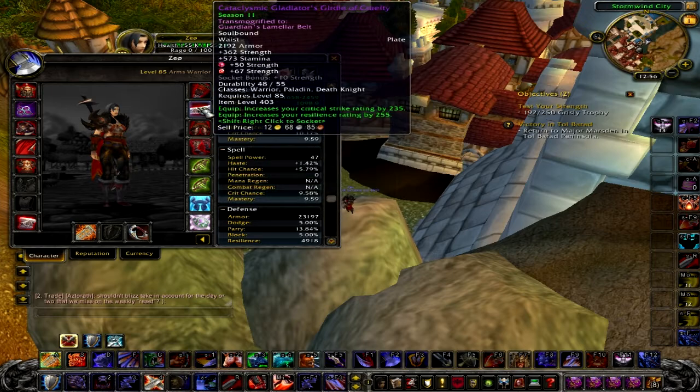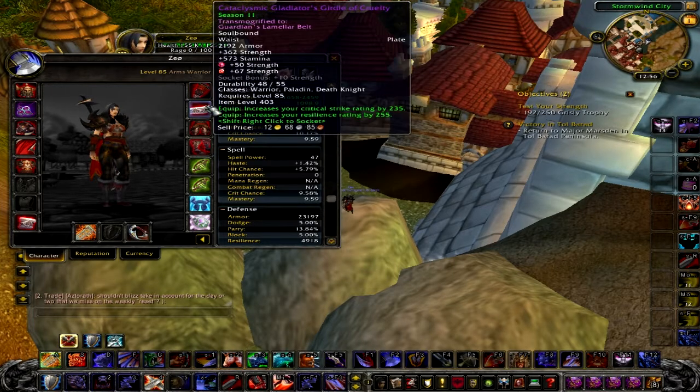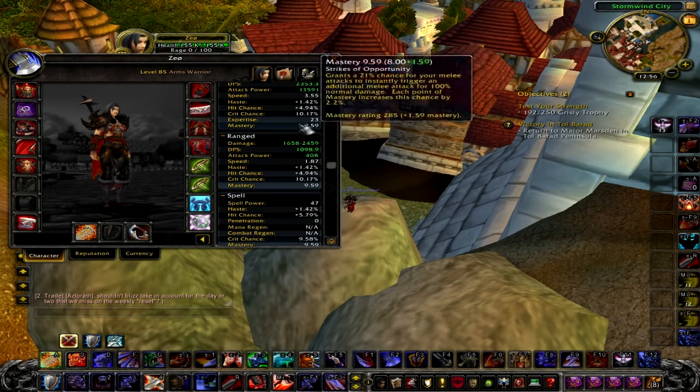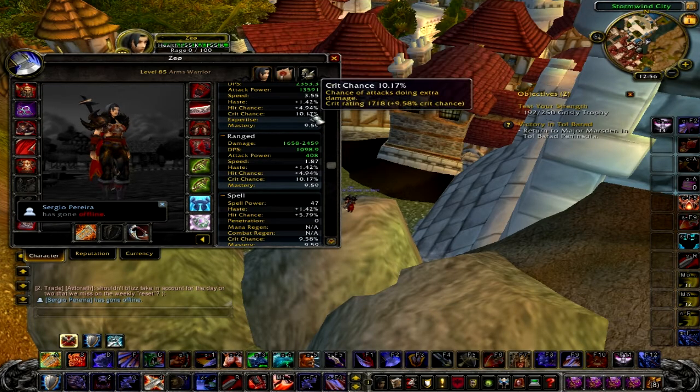As far as reforges go, you obviously want to keep your hit cap. You don't need to reforge out of the hit. Try and keep some crit, but if you want to forge any mastery into expertise or crit otherwise, you need to definitely get some expertise, because it's a very vital stat, it's very underrated. But also you don't want to drop too much crit, because that's also very important.